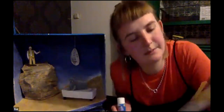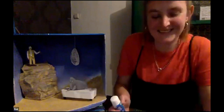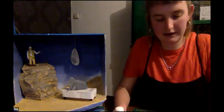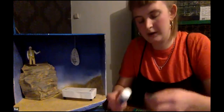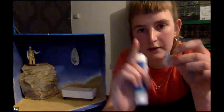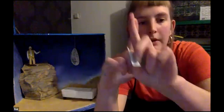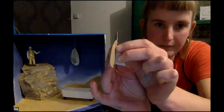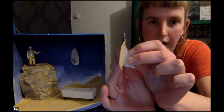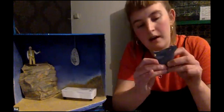I think my oyster with some shoes on is looking not so good. I haven't quite got there yet. So once we've got the character, I'm going to do it on this guy. We want to take a little bit of glue just on the straight edge. So it's going to be a 90 degree angle as though you're going like this with your hand. And then that's going to be a triangle. And we want to glue the straight edge, and then just place it like this. Can you see that okay? So you go straight along there. And if it doesn't quite stick, you can put a little bit of tape there just to balance it.